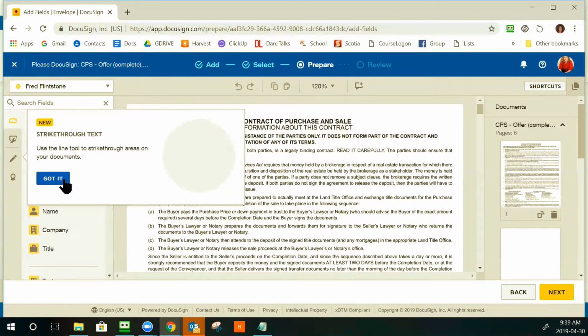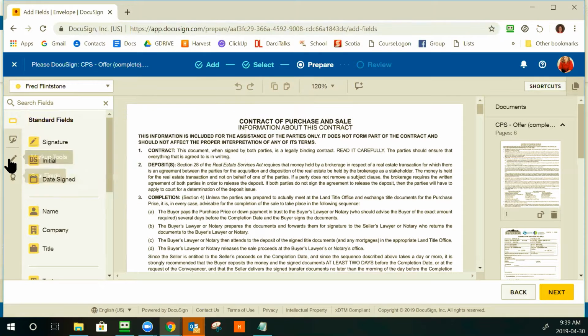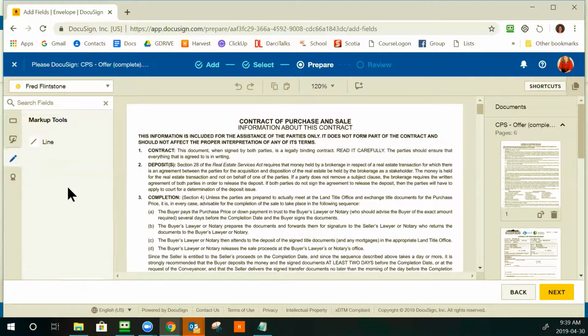Okay, so do you see now, not everybody, you should, but you see that there's a strike through? They're called markup tools. In Authentisign, you also have markup tools, you have a strike through, and you have a text field. I'm hoping at some point DocuSign will add the text field, because this is the part that kind of confuses people. What I want you to understand about this is that right now, let's just think of this as a piece of paper that's sitting up on a computer, all right?